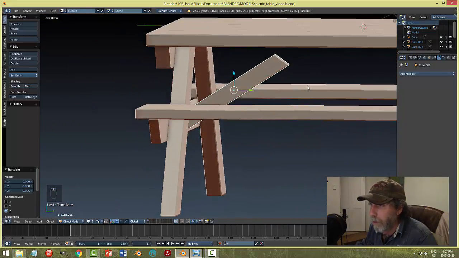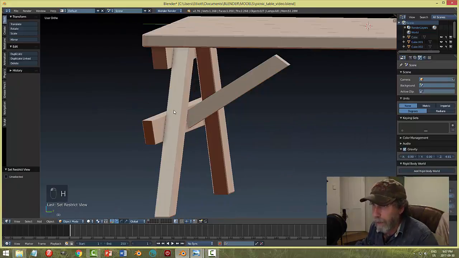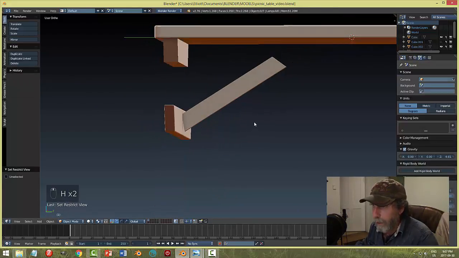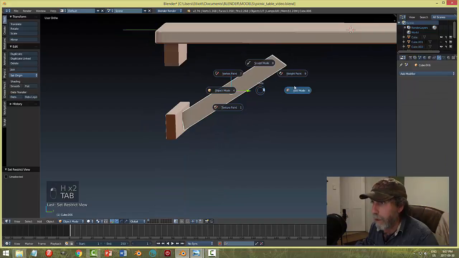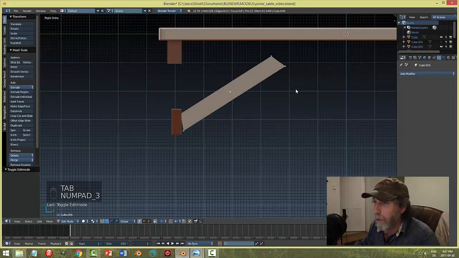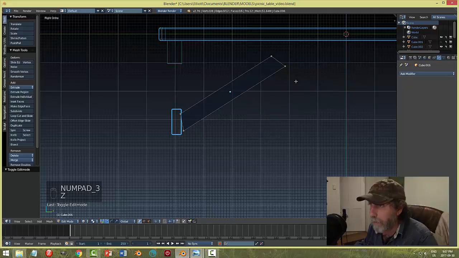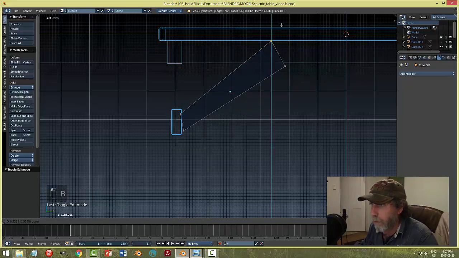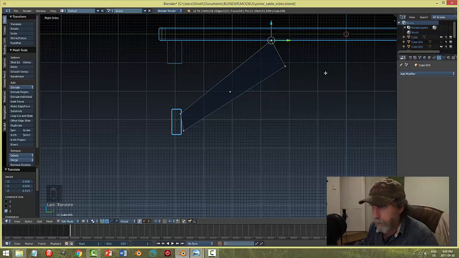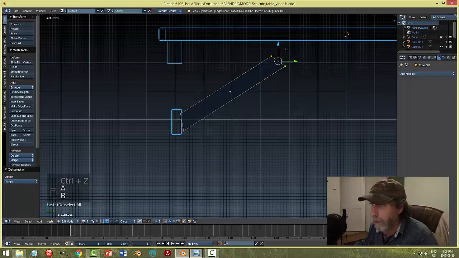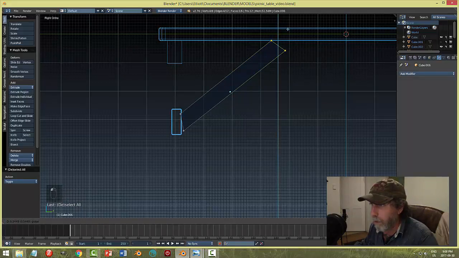Okay, so what I'm going to do is hide that and hide that. I'm going to go into it in wireframe, and I am just going to do some stuff here. Actually, I don't. Did I box select that? I think I'll box select it all.